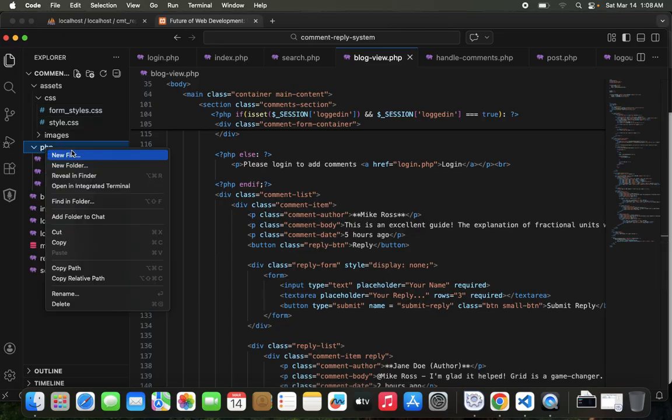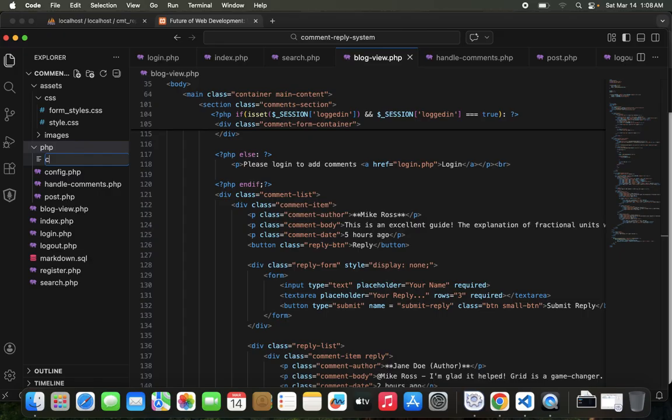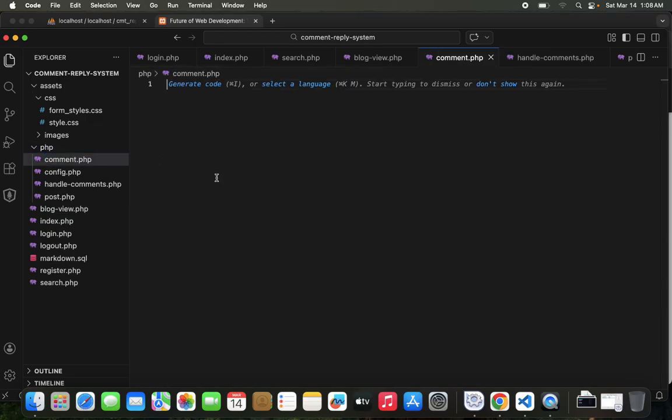Let's call that comment.php. And then here we can write some script on how to display our comments. So the first thing we want to do is build a comment tree, because we're expecting a tree of comments.